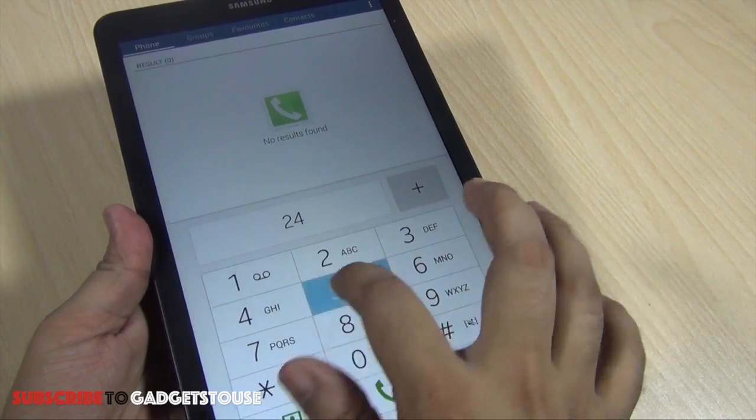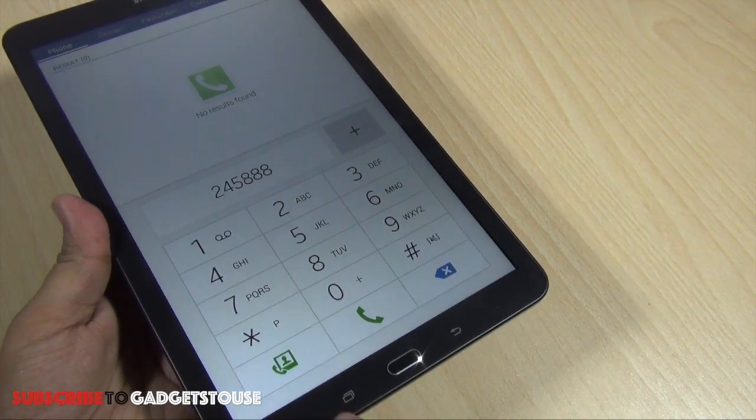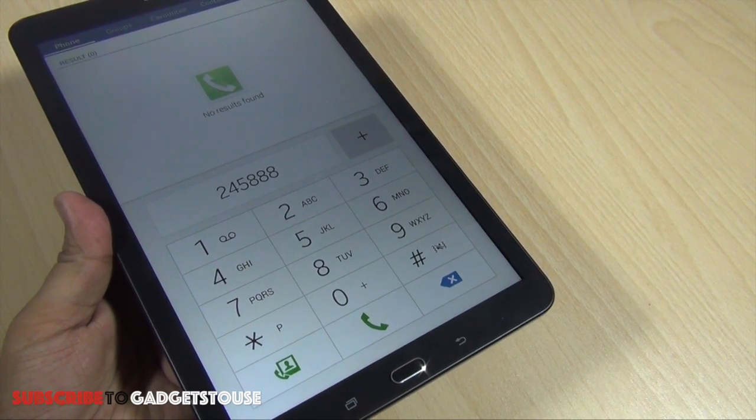Now here we have the phone dialer, and as you can see, you can easily dial the number, and you can also make a video call in case you would like to do that.